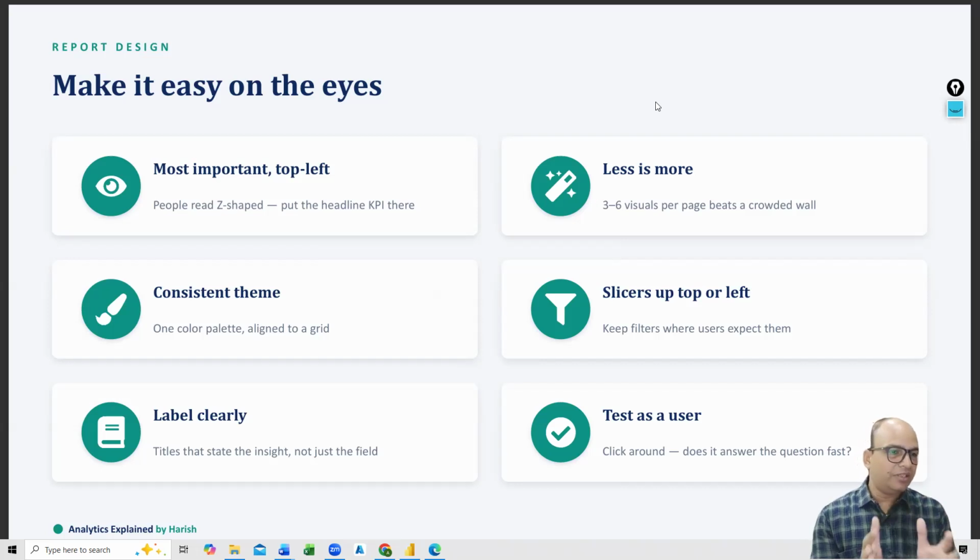Always remember these basic thumb rules. Do not go for it. I've seen that people are creating dashboards or reports that look very jazzy, right? Many colors are included there, and they are using too many charts or too many pie and donut charts.